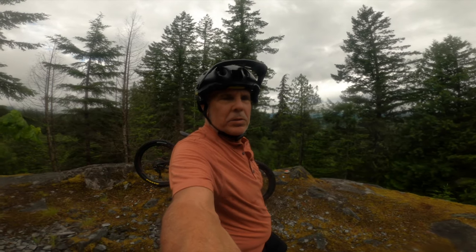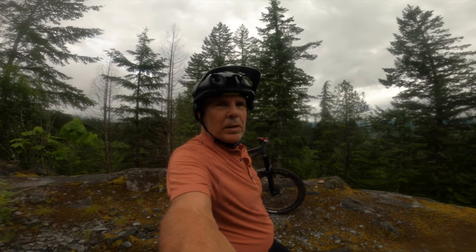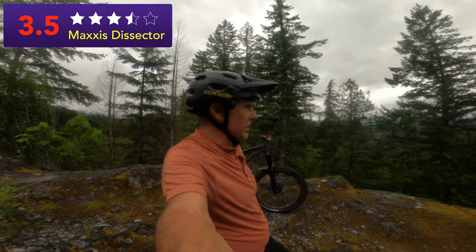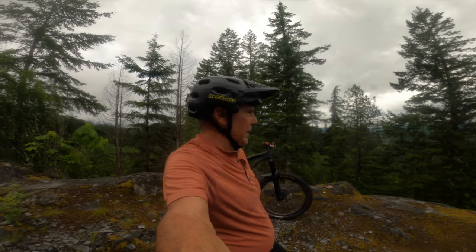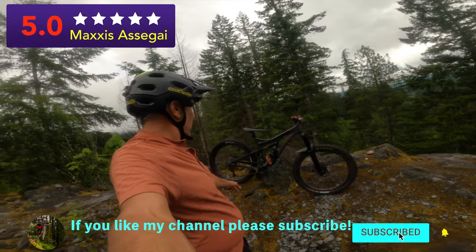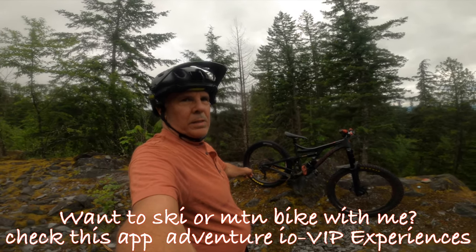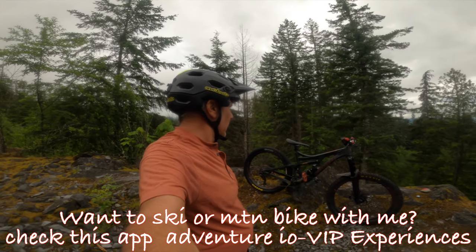On Sunday, riding the pleasure trail, I flatted three times on the rear, fixed up two of them with a bacon strip, and then got a snake bite, and that was a double down tire, so I decided I should go with a DH on the back like I usually have. And I run the Assegai on the front, DH, and now I have a DH on the back where it should have been. Also in the back is a Nukeproof insert, which didn't prevent the flats, but did let me ride home, so that was actually kind of good.